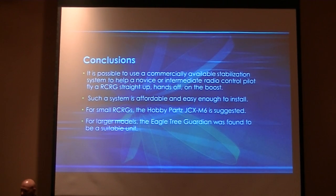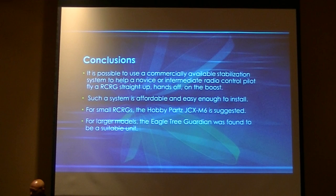In conclusion, we found it is possible to buy a commercially available gyro unit for stabilization of the RCRGs and get straight-up hands-off boost. Such a system at $34 is quite affordable to the average modeler and can be put on just about any model. This right here is the CRCRG. Putting it on a standard S8 model that you would use a D or an E model motor would be nothing. Smaller RCRGs can be built also, and you can work with that. Larger models can use the Eagle Tree Guardian. So the Eagle Tree Guardian was just found to be unsuitable.